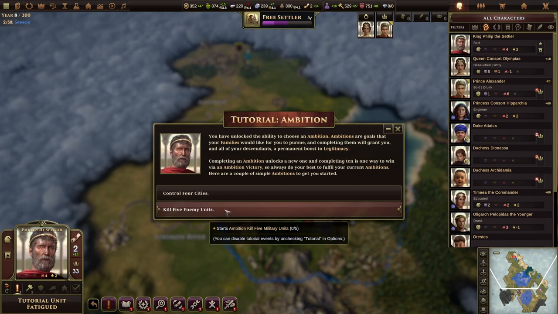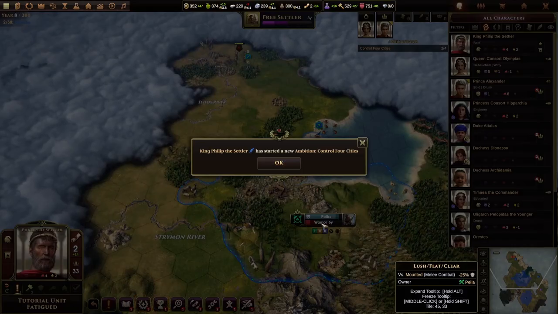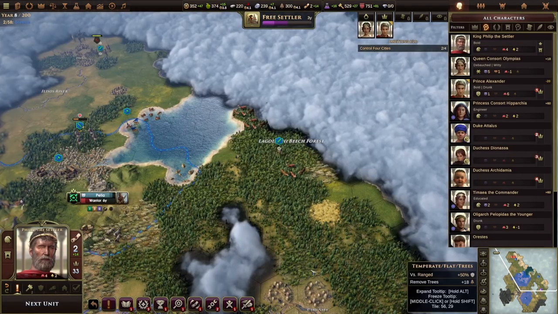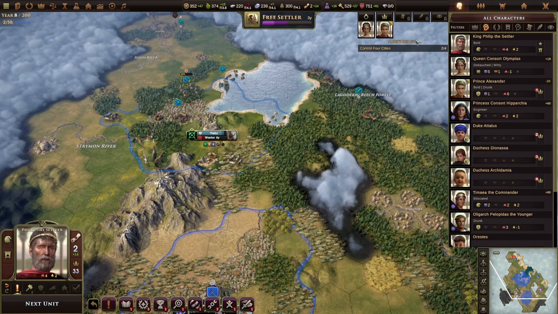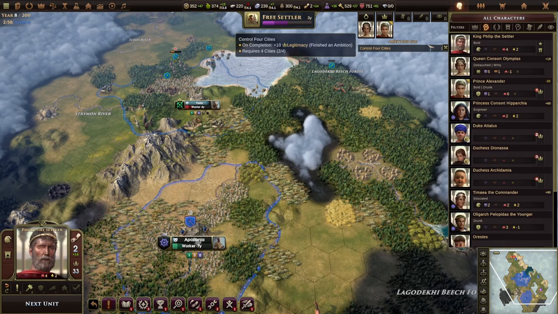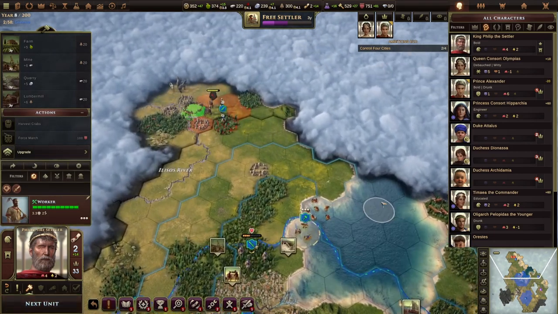So we're about to get our first ambition. Kill 5 enemy units is a potential ambition, or we could control 4 cities. I think controlling 4 cities is more likely because we're already working on our potential 3rd and 4th, like we have the sites available to us. So we could potentially achieve this in the next couple of years. If you manage to complete 10 ambitions, by the way, you win the game. That is a potential win condition.